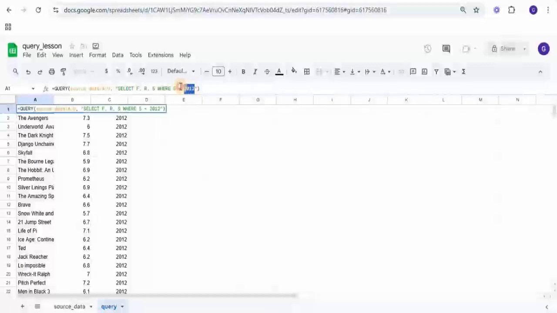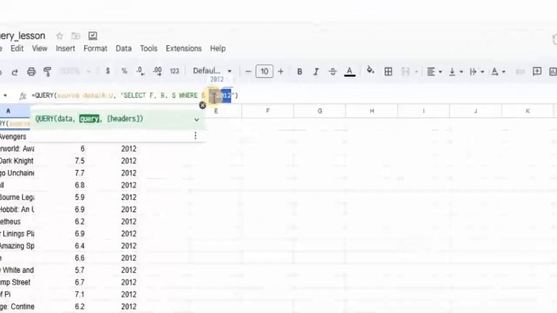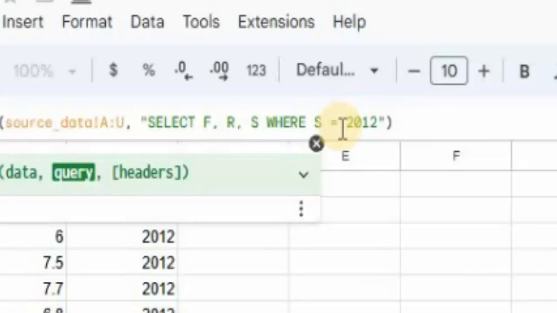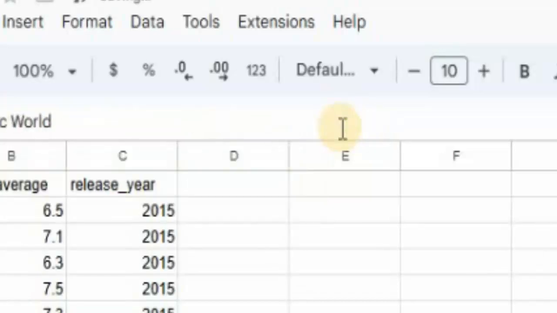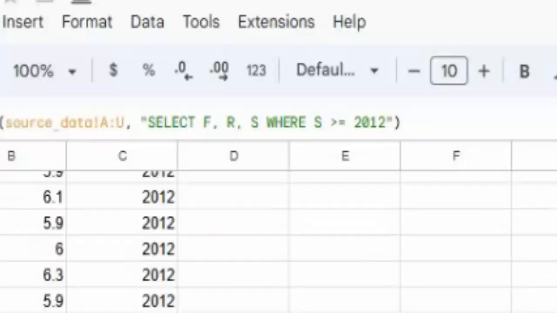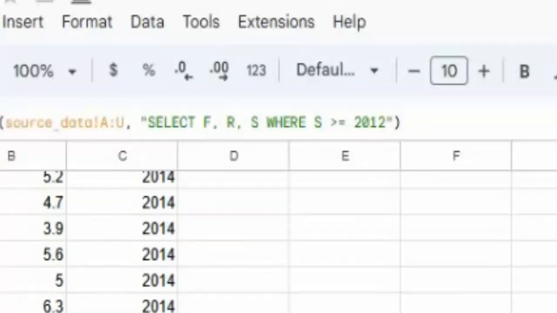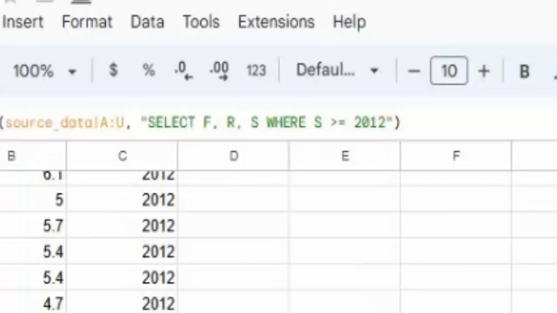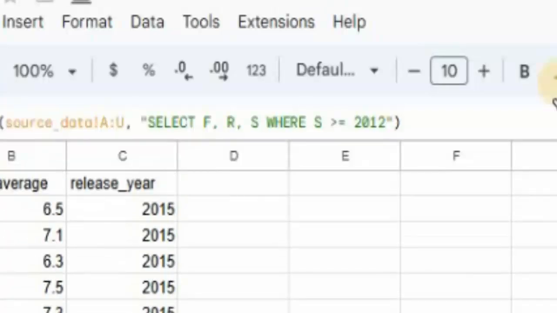How are we going to do that? We're going to say where S is greater than or equal to 2012. Mind you, if we say greater than or equal to, this is telling you from 2012 upward. So this one I wrote now is going to take us from 2012 to 2015. Mind you, the highest we have there is 2015. You can see that we're having 2012 at the bottom.